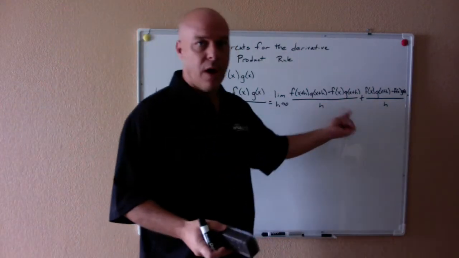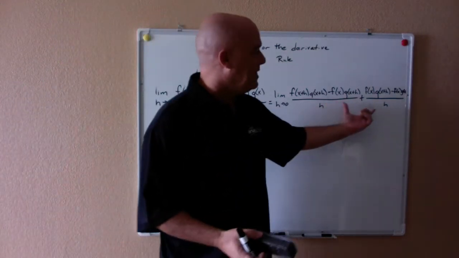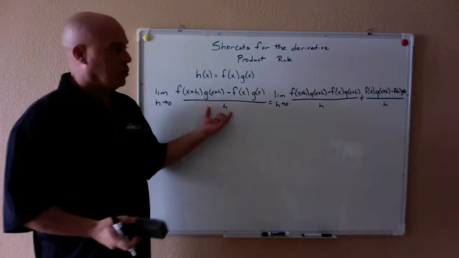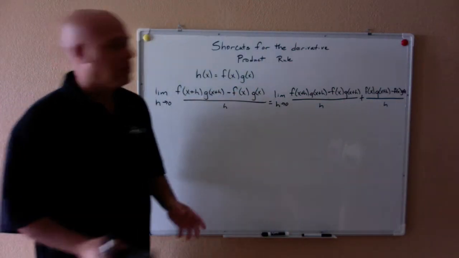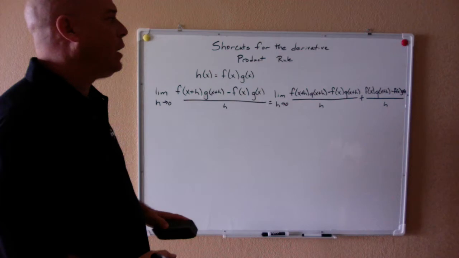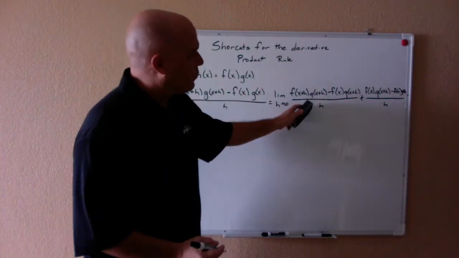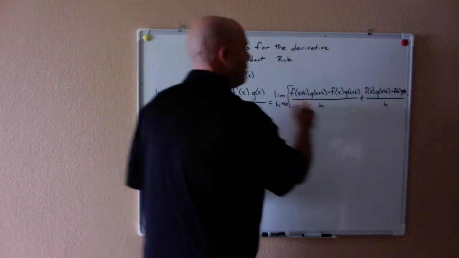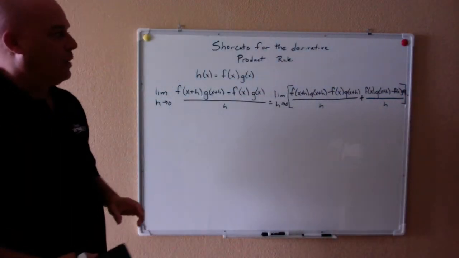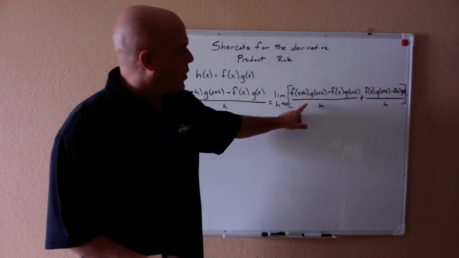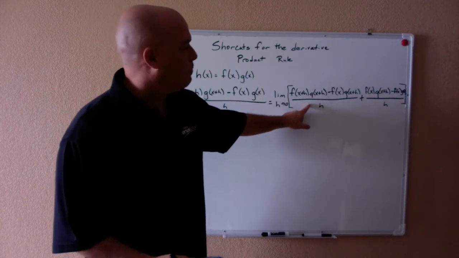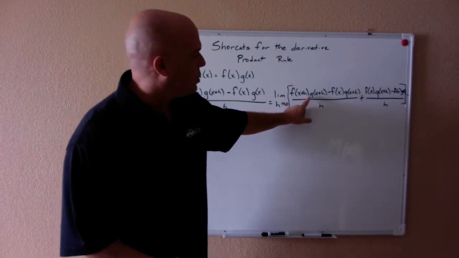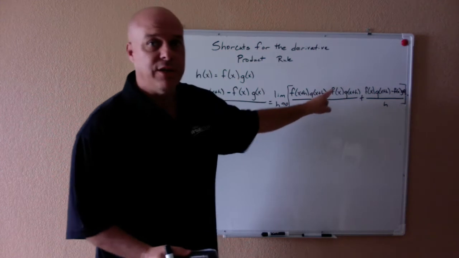These have a common denominator, so if I wanted to, I could combine these back together and get it to look like this again. So I haven't changed the problem any at all. Now, I'm going to work with this first one here to start with, and I'm going to make sure that we know that we're still taking the limit of that whole thing. I'm going to start with this first piece here. And notice that this term and this term both have a g of x plus h.